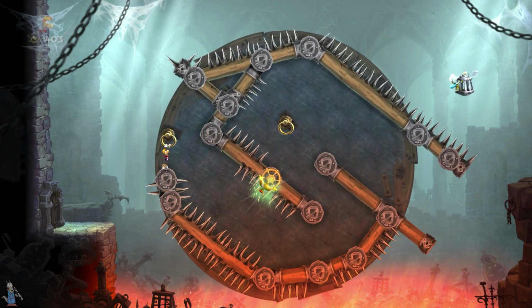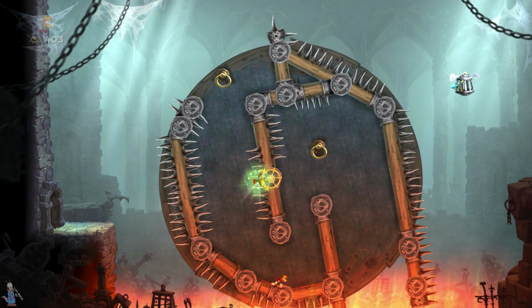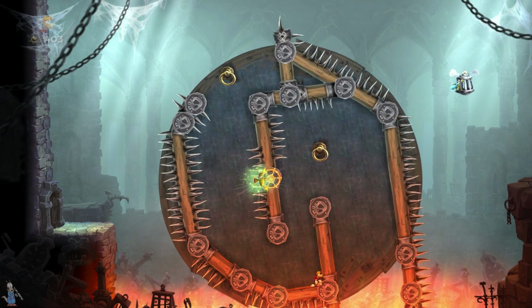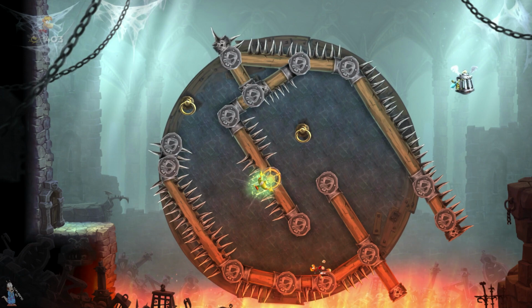Alright, so rotate the wheel. Like that. Jump down. Perfect. Now go... I can move it further this way, so I have to move it back. How am I gonna do this? Like, jump! Okay, let's try it again. Jump and... No.